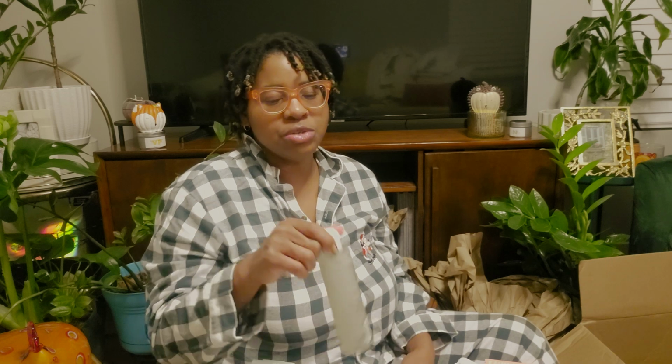But anyway, the first thing I am sharing is from the brand called Caudalie. I hope I'm pronouncing that right, but I'm going to show you guys the packaging. So this is the brand right here. It's called Caudalie. It's skincare. Now, I've used some of their products before. I like the stuff that I have used, and it made me want to add more. So I was like, maybe instead of just using some things from that line, I would just get the complete set and use that as my entire skincare set. So that's why I wanted to add some new things on.